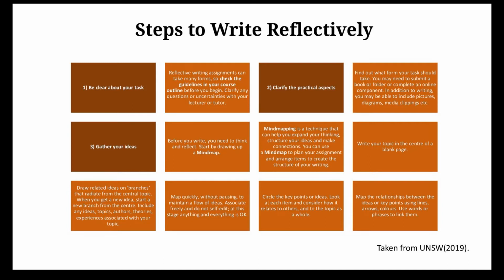You can see in the slide that there are 3 squares. Well, they are not squares. They are, in fact, rectangles, in a darker color, with a number for each of the steps. And then the other rectangles present what you are expected to do there. So the suggested course of action talks about a mind map. If you look at the first rectangle, after gather your ideas, it talks about drawing up a mind map. But you can use any organizer you feel comfortable with.